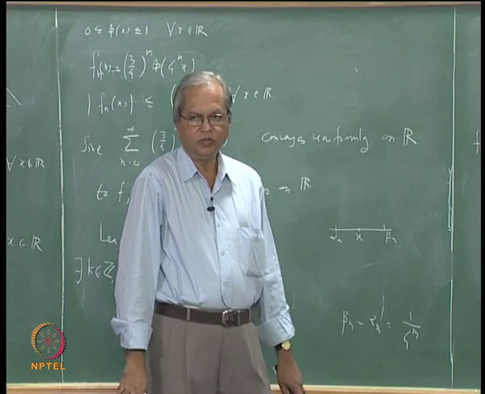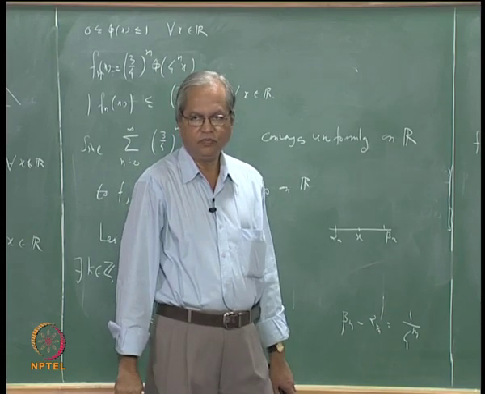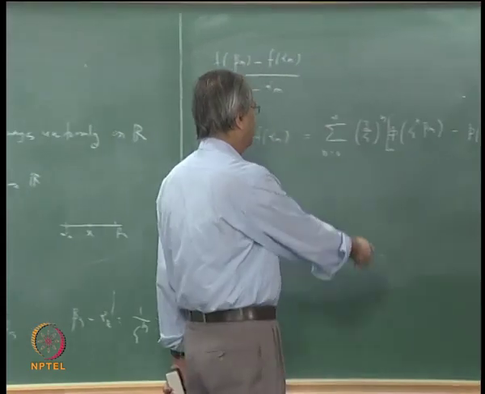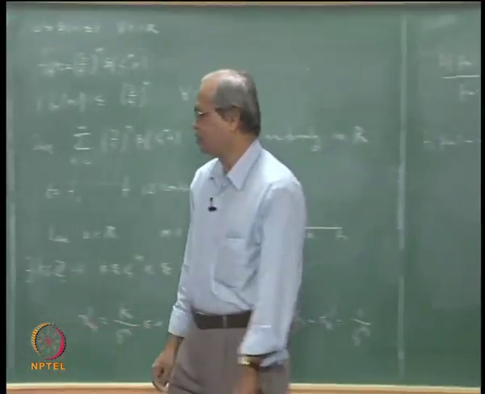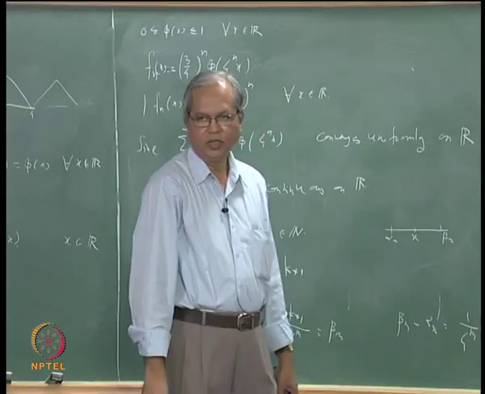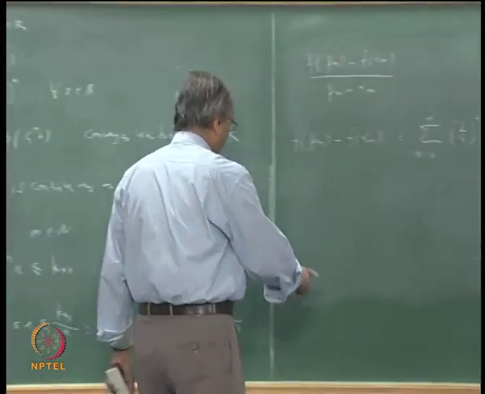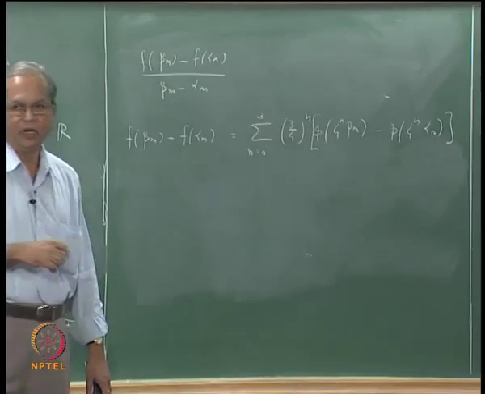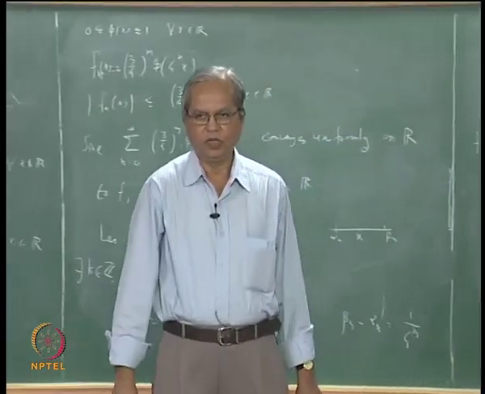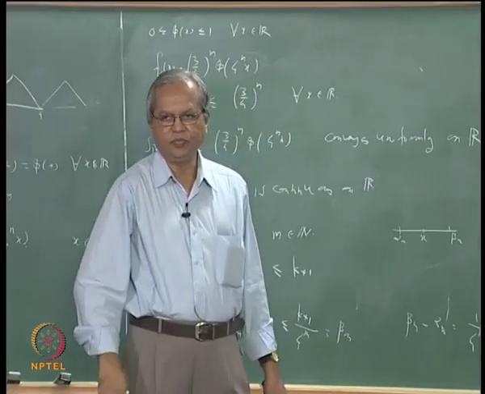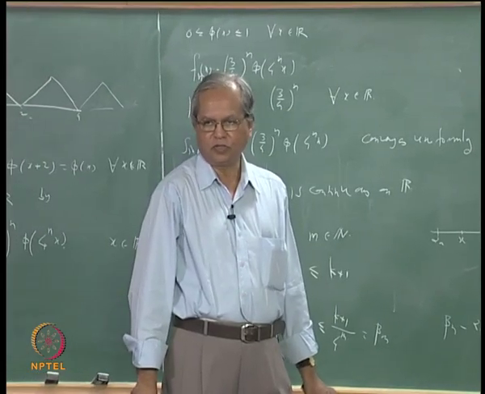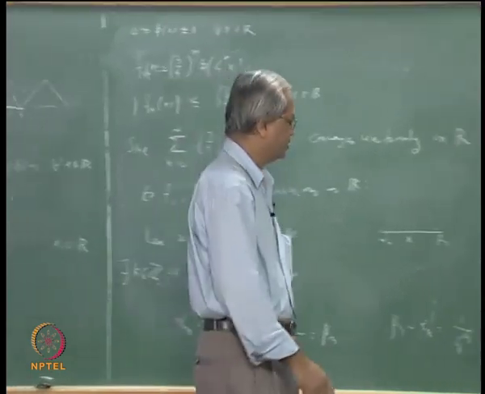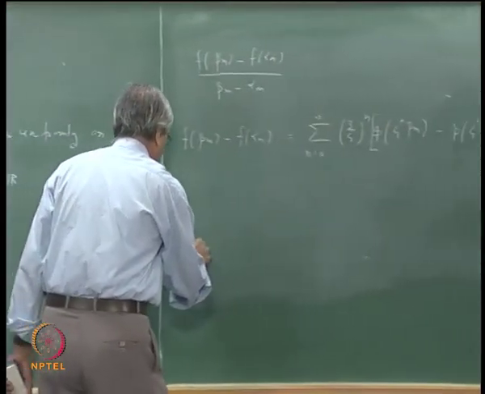So now what we have to do after this is calculate the values of these numbers, phi of 4 to the power n beta m minus phi of 4 to the power n alpha m, okay. Let us look at those first, and this will depend on how n and m are related to each other. What happens if n is less than m, what happens if n is bigger than m, what happens if n is equal to m, etc. It depends on that, so let us look at those quantities first.